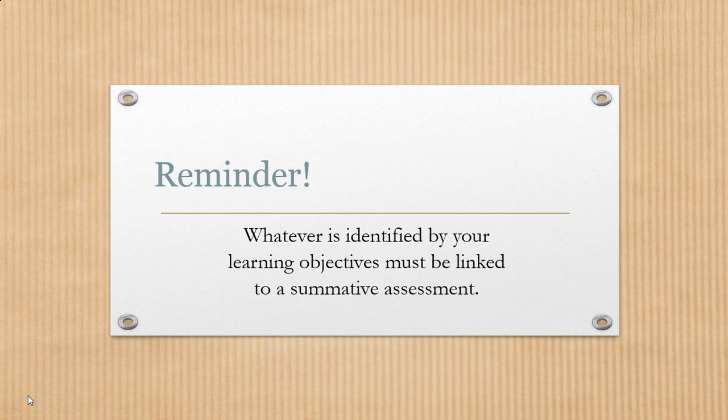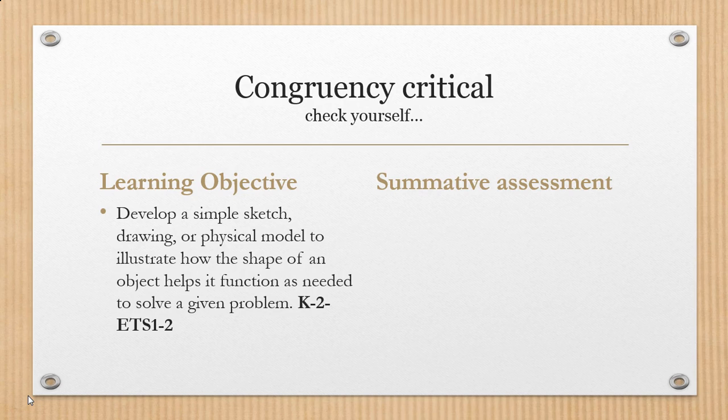I want to start with a reminder that whatever is identified by your lesson's learning objectives, it must be linked to a summative assessment. And so the next 3 slides are going to give you some practice of what is meant by this. Matching or congruency is critical. So let's check yourself in terms of looking at a learning objective.